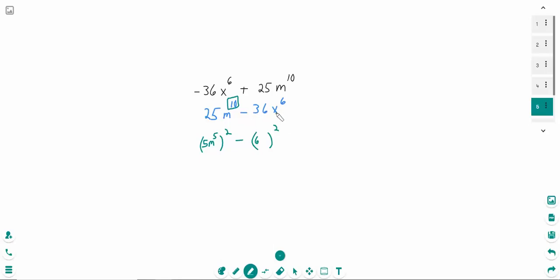All right, and the square root of x to the 6th is going to be the exponent divided by 2, which is very different than saying 36 divided by 2. So we're taking the exponent divided by 2, which is 3, which will give us x to the 3rd. And you can do a mental check on this if you want to. So if you were to check it, you would say 5 squared is 25. M to the 5th squared is m to the 5 times 2, which would be m to the 10th. And same with the second term.